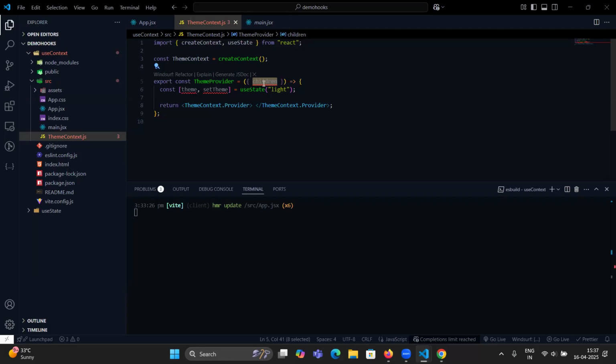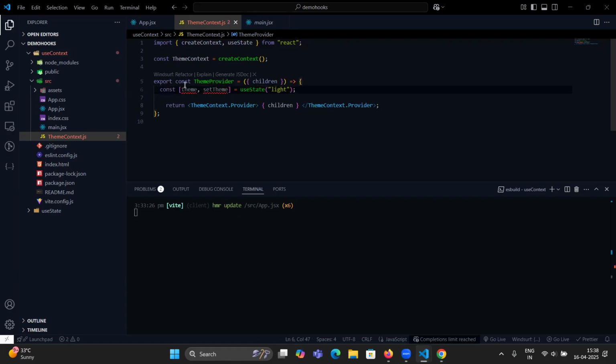Now what happened? Once you receive this, you want to provide the theme value to whom? You want to provide the theme value to children, all the children which are wrapped with the theme provider. Now this ThemeProvider component is holding the initial context to set the theme.